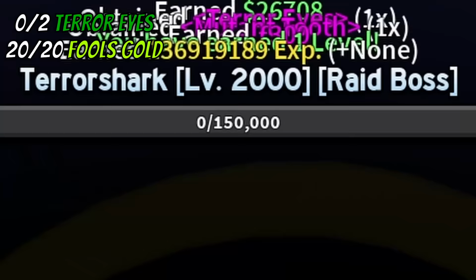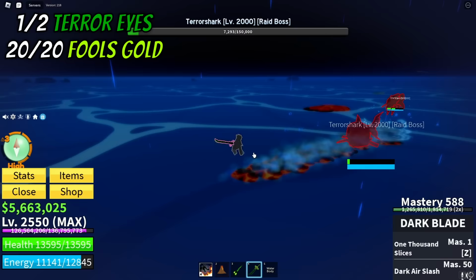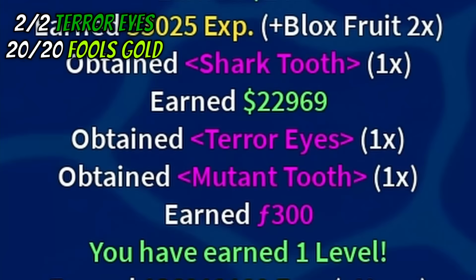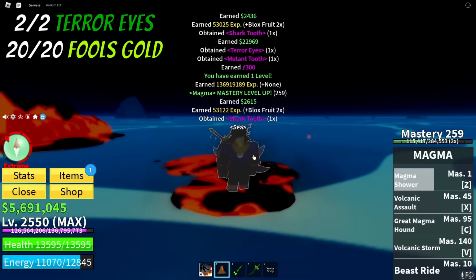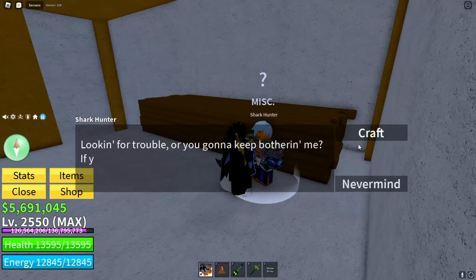Oh yes, we got the eyes as well. So I need one more eye now that we can craft it. And you're dead. You're dead. Give me the eyes. Let's go. Oh my god, we got so much stuff. Yeah, there we go. We got it. Craft Monster Magnet. Let's get it.